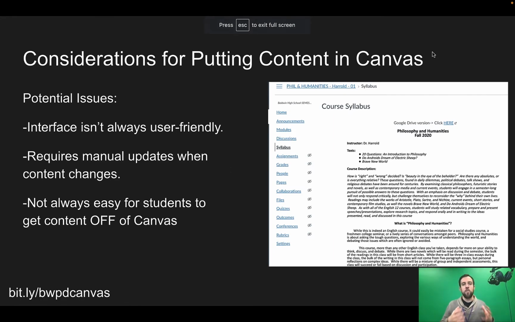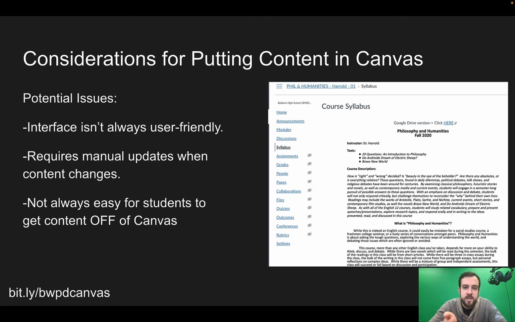So let's talk about what you actually want to make in Canvas though, because a lot of us are coming into Canvas and we've already been using something. I know for my district, we had used Google Classroom for multiple years. We have had Google Drive. That's where all of our content is. And so when it came time to actually make Canvas pages, it became a little frustrating and a little daunting. After all, we had already spent all this time making the Google Classroom work. Now we're going to be asked to essentially do the same thing again. Where do we start? How do we make sure that we don't lose content when we switch from system to system? So here's some issues I want to throw out there.